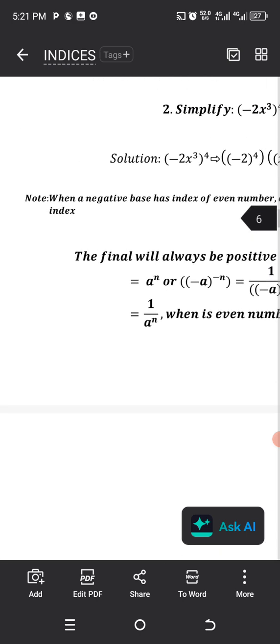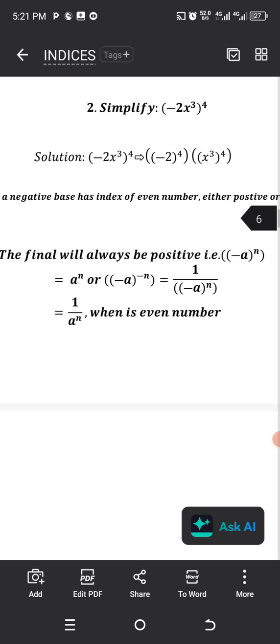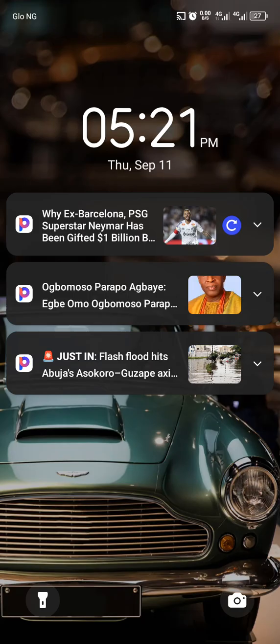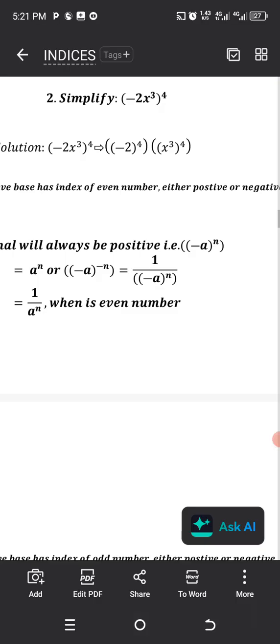Yeah. So let me read it again. When a negative base has an index of even number, listen, even number, either the index is positive or negative, forget that. The main focus should be even number, when we are dealing with negative base. Now you know that what you have been solving since is on positive base. Now we are working with negative. This is where you must be careful, so that you won't make mistakes. Positive is something easy to manage, but negative is very complex indeed. If you are not careful enough, you are going to go the wrong way or get the wrong answer.